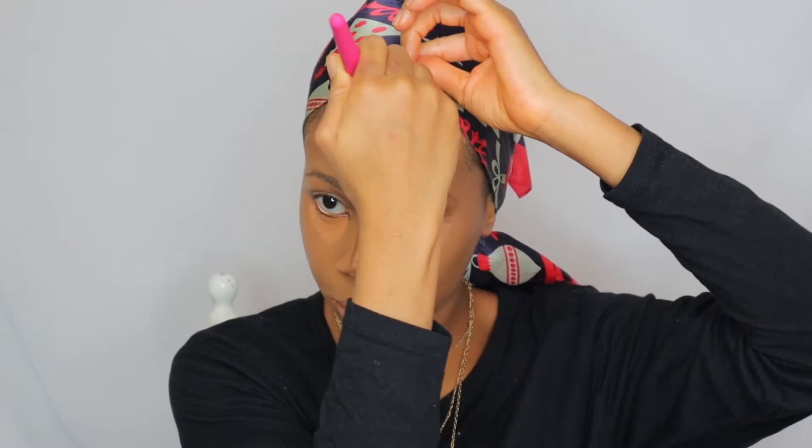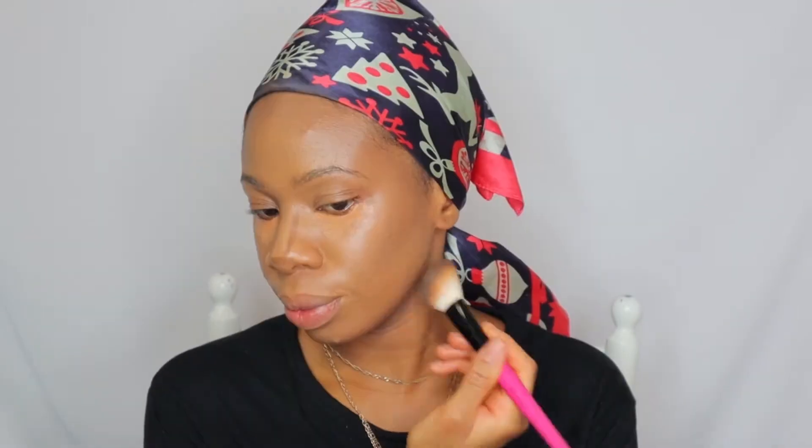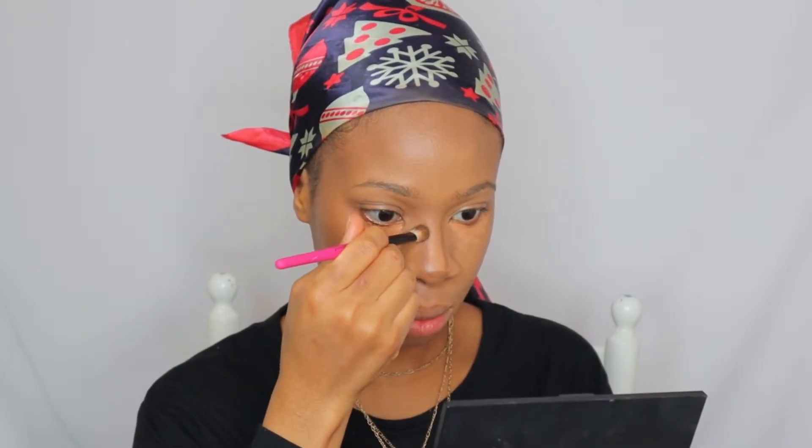I blend upward because I'm trying to lift my face. When you wear a ponytail, if you don't contour properly your face is going to look round, and obviously I want my face to be snatched — this is a transformation video. I'm going to contour my nose and blend it properly, taking my time. Any mistake and your nose is going to look off, so be guided. Then I'm going to blend out the lighter concealer.